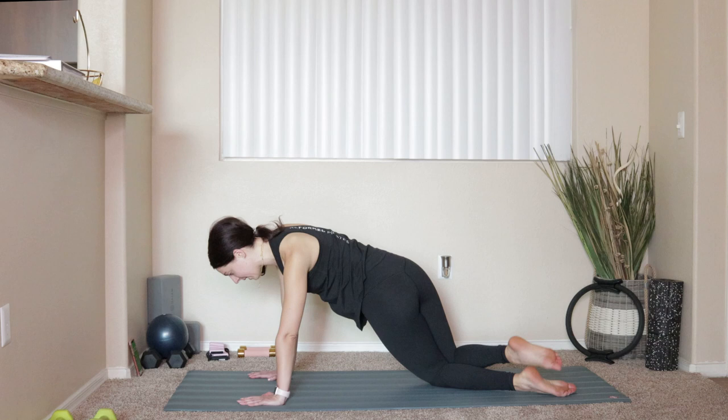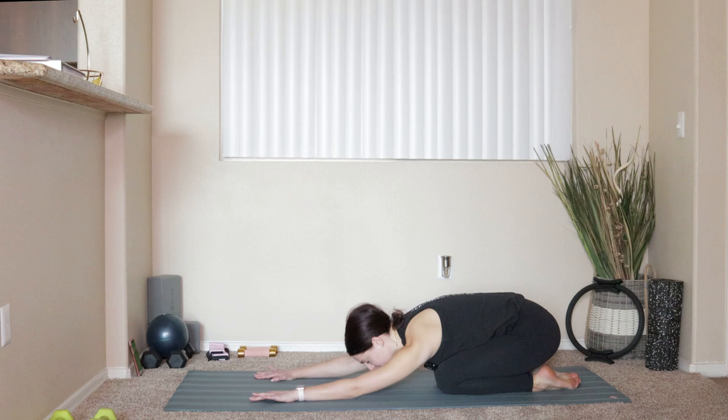We'll bring everything in. You can take the knees around through center and just find a child's pose. Hips go back to the heels. Arms reach long in front of you. Take a deep breath.